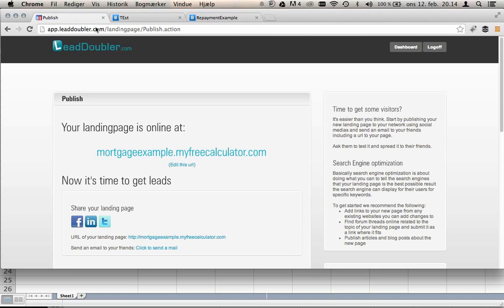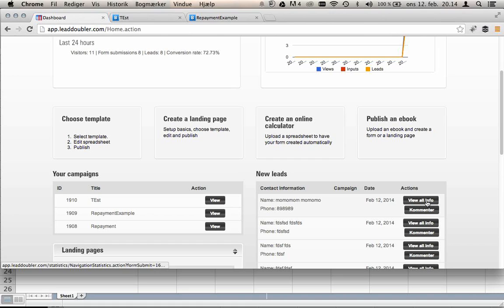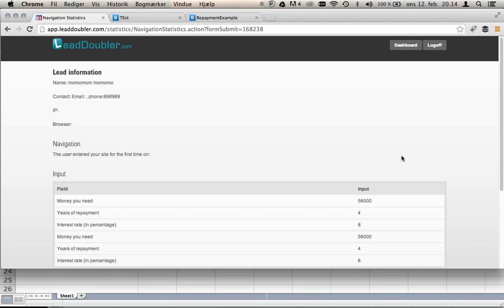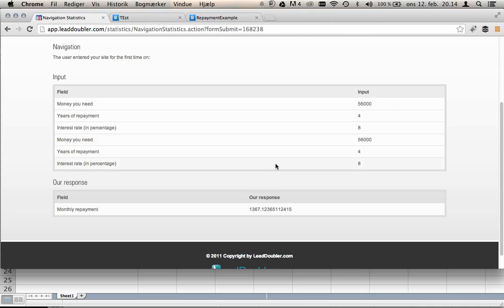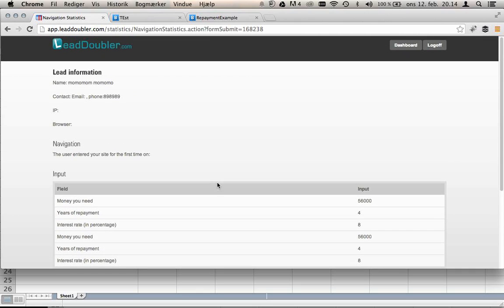As the user of the form, you, on the other hand, got some valuable information as well, because their contact information is sent to you. You can view all the information about these users, what they typed in, etc. You have their phone number and email, and their name as they put it in. You can call them directly and follow up on them.